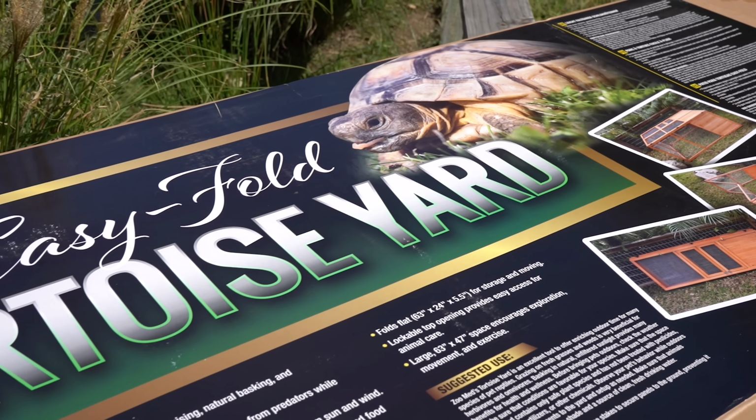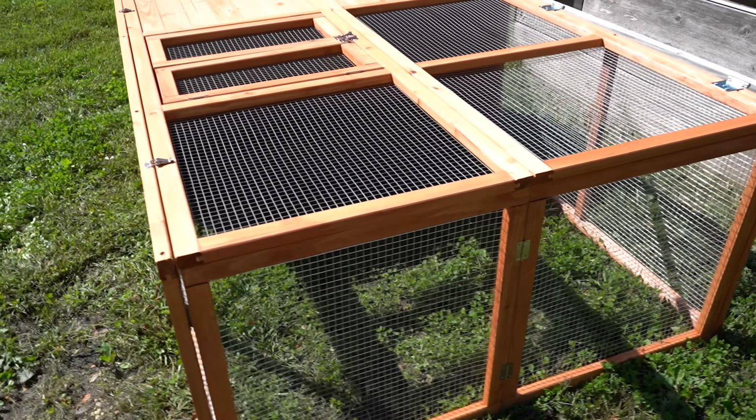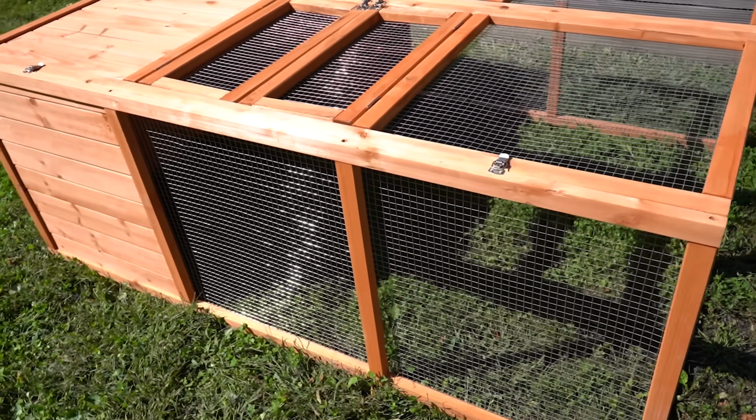So that is the Easy-Fold Zoo Med Tortoise Yard. I love this thing. It's fantastic. It smells amazing.